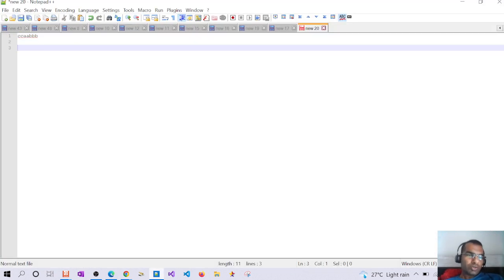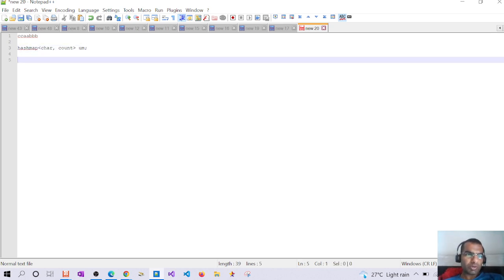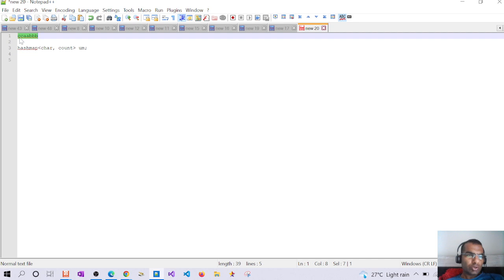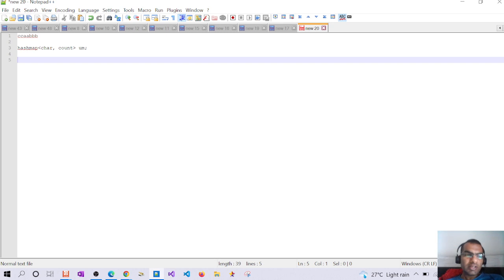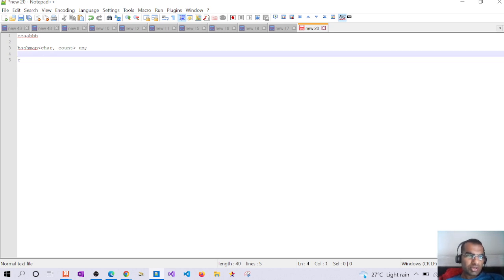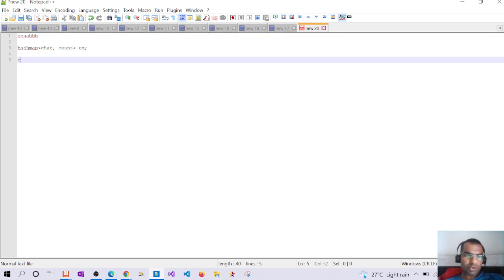First of all, we'll have a hash map. In the hash map, we will be storing char and its count, as an unordered map. We'll iterate in two for loops. In the first for loop, I'll go through C. For C, I'll search in this hash map, does C exist? No, C doesn't exist. So I'll create an entry. The key will be C and the value count will be 1.